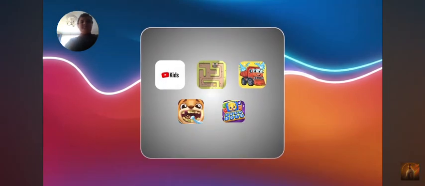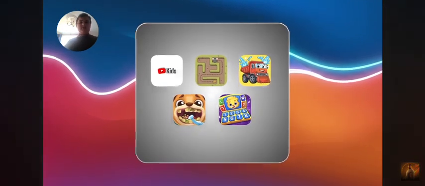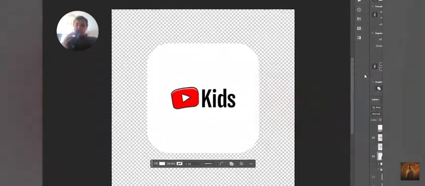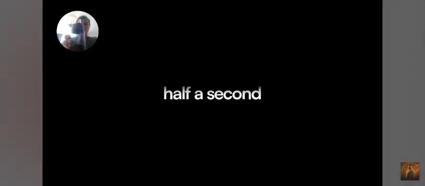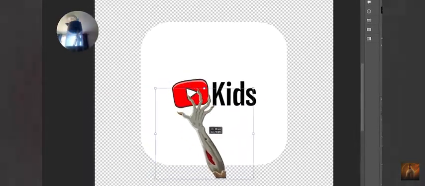Here we go. Let's take these kids app icons and make them horror themed, starting with the YouTube Kids app. We're gonna start off easy, but the last icon might keep you awake tonight, so let's get started. First, I masked out the YouTube Kids logo and changed the background to white, so it still feels friendly for about half a second. Then I added a zombie arm that's literally pressing the play button, because if we need something to start a video, it might as well be that.